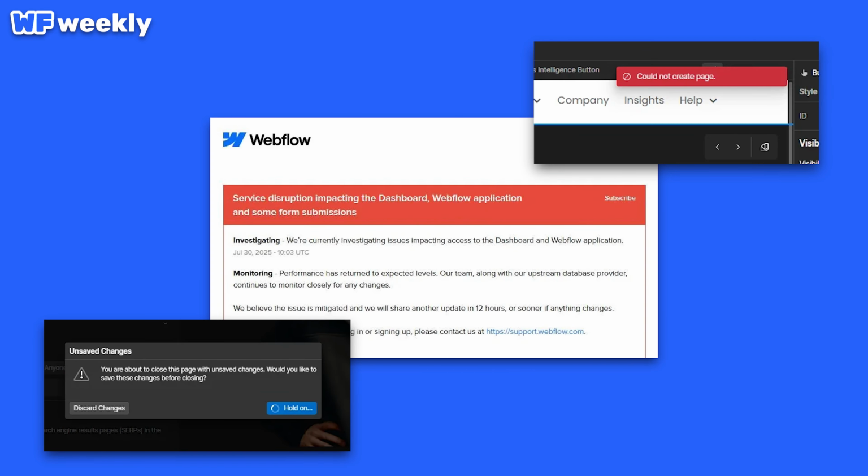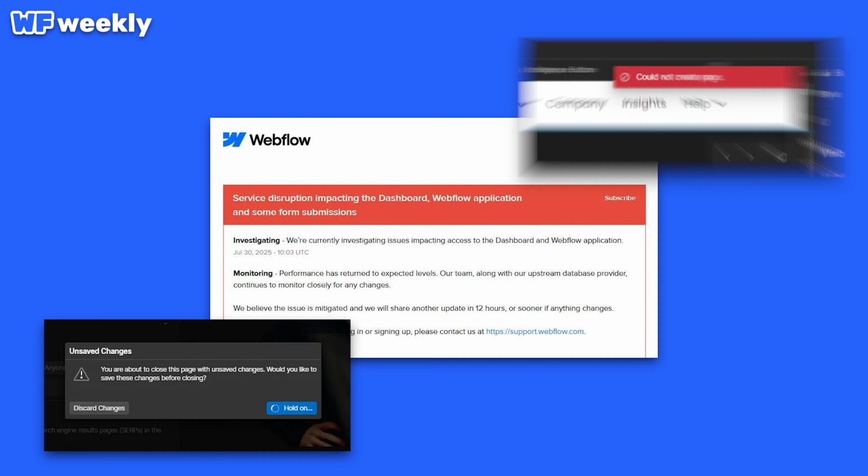So, when it comes to new features, unfortunately there have been no new features. Ever since the Webflow outage that happened 2 weeks ago, Webflow has not been making any new features. I'm assuming they're just focusing on stability. And that is a-okay with me. That being said, I hope we get back to the new features soon.